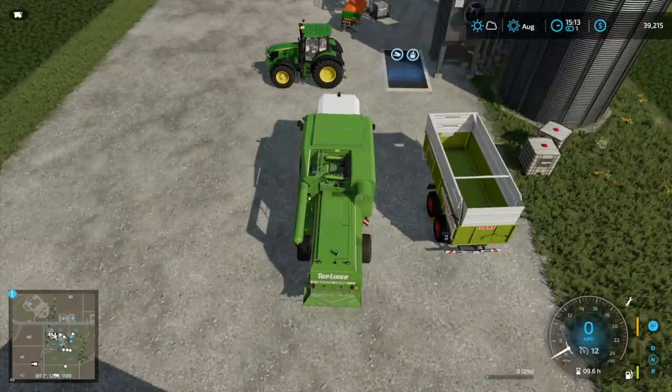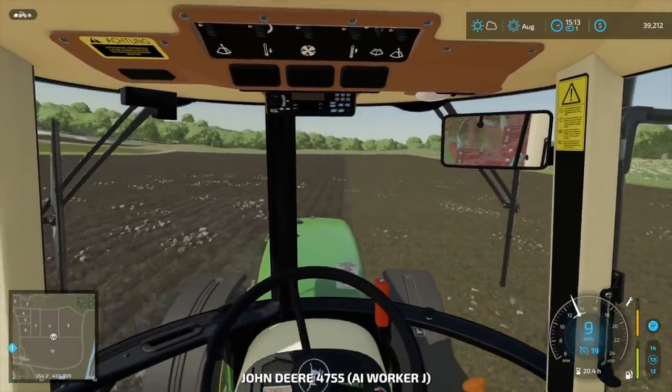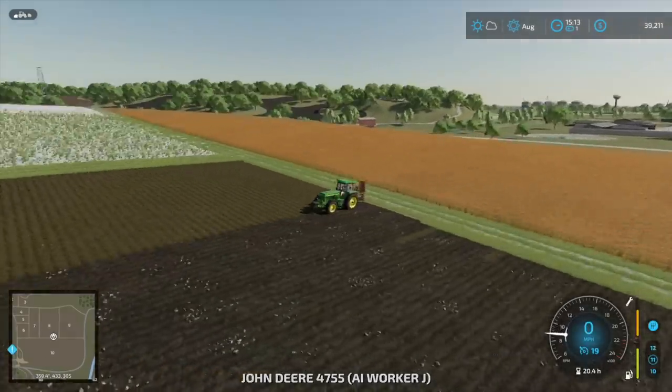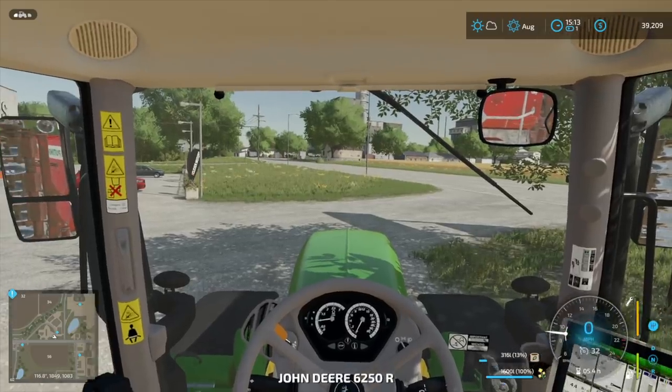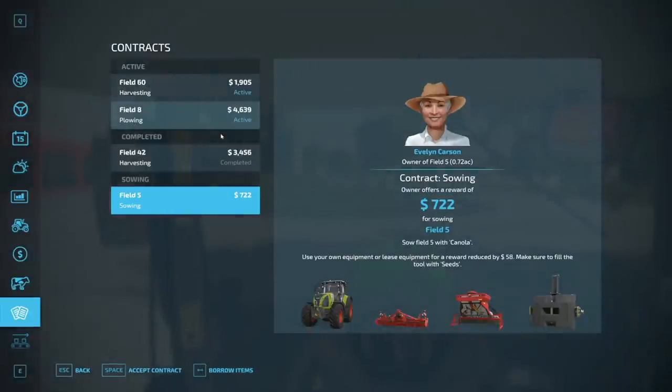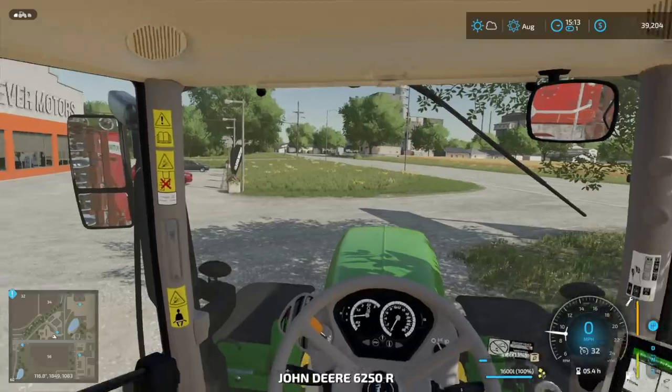I'll park him right here for right now. Let's turn off that. This guy's gonna take forever. Okay, where's the seeding, or where's the sowing job? Field number 5. That's a small field right up here. Great.